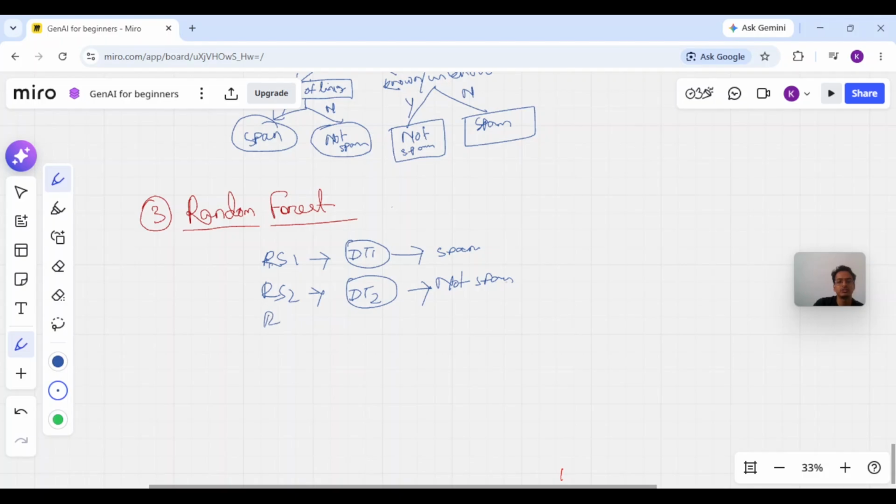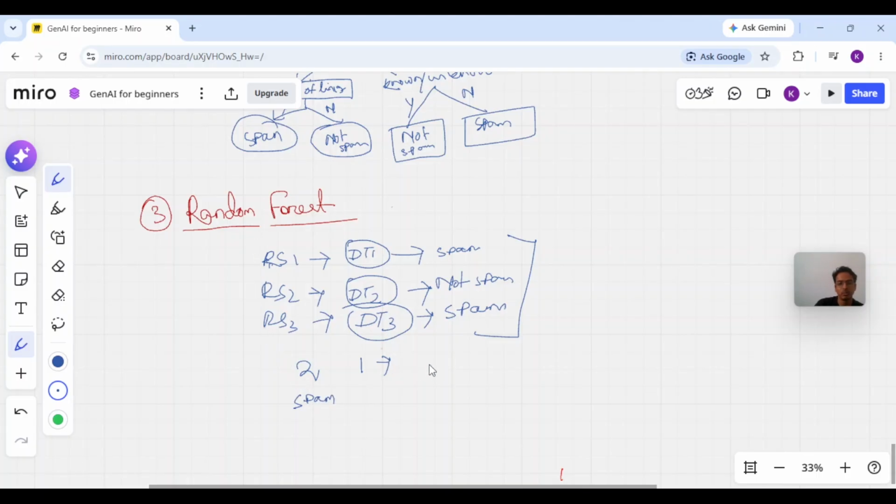Similarly, one more result set goes to decision tree 3, and the result came spam. Now in total, if you see, there are 2 spam and 1 not spam. So obviously the result is going to be spam. That is how random forest works.